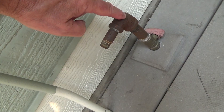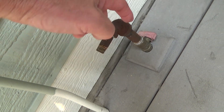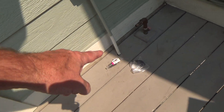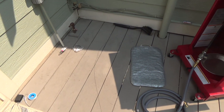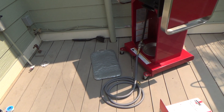In my case, because I'm gonna be taking this nipple — or this elbow — off, I can look down in there from here and shine a little flashlight in there to make sure there's nothing down in there before I put my new fittings on. Okay, lots of things to think about when you're getting ready to decide — do you want a gas grill on your deck or not?